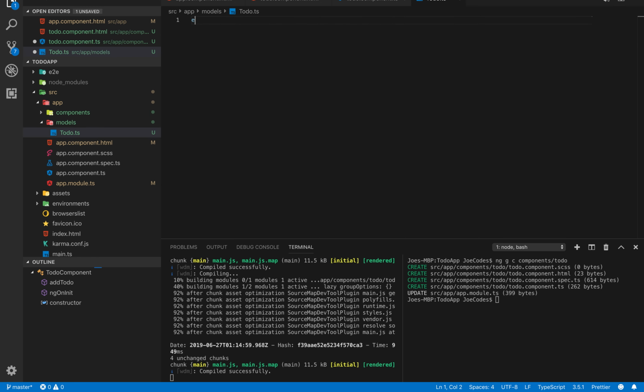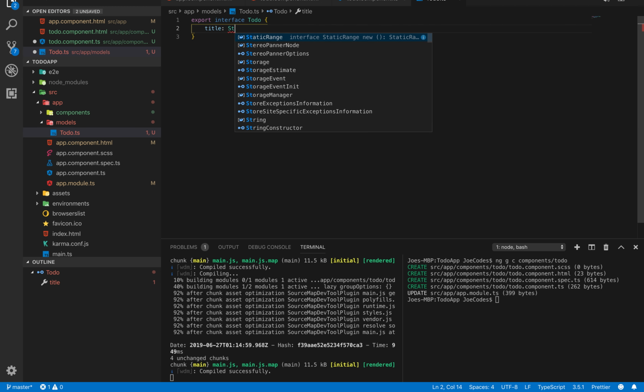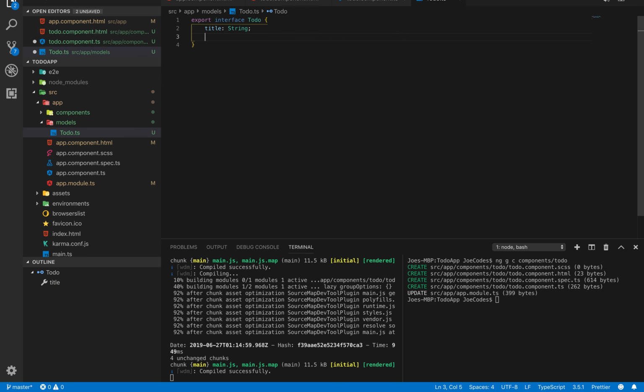to-do.ts. So now each of our to-dos is going to have, we're going to do export interface ToDo, and now each to-do is going to have a title, and its type is going to be string, and it's going to have a Boolean value of completed. Don't want that.